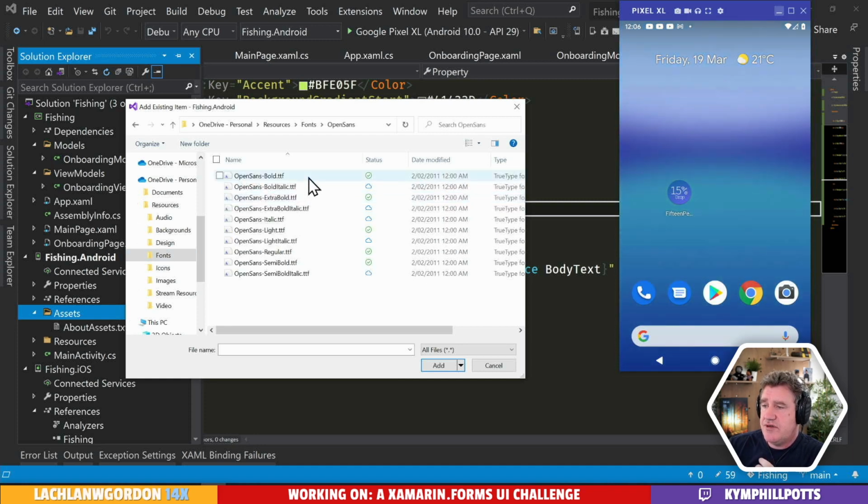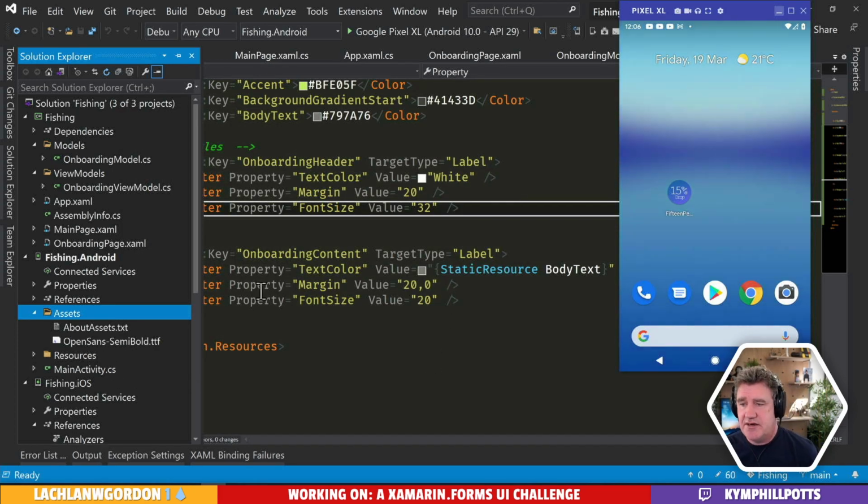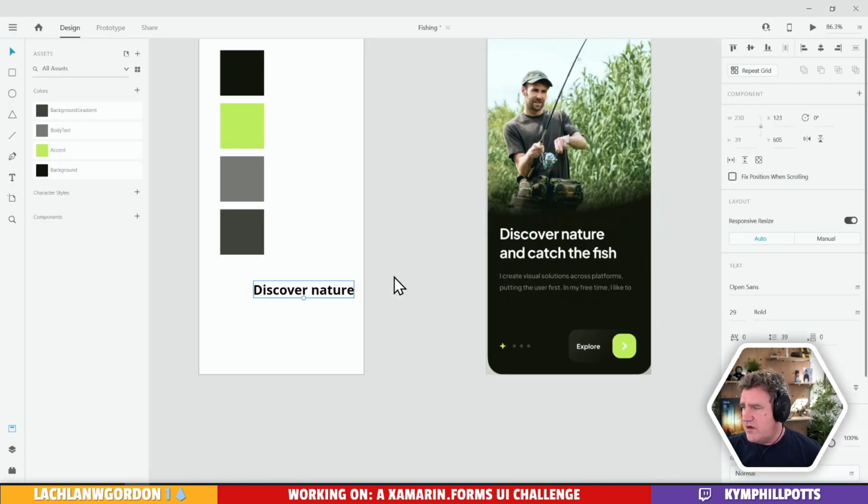Once I put this in, I'm going to make this semi-bold. Let's add semi-bold in. Let me add this font in and also probably a light font as well. Well, then maybe that's regular. Let's have a look. Ipsum.